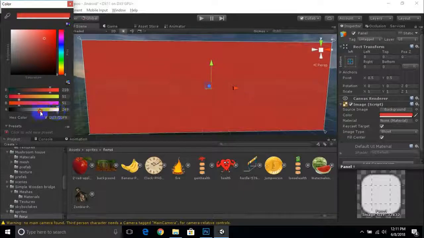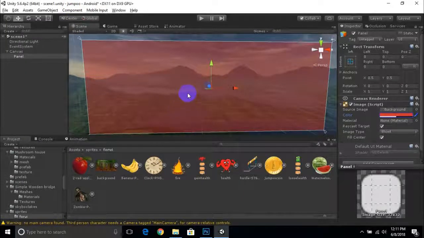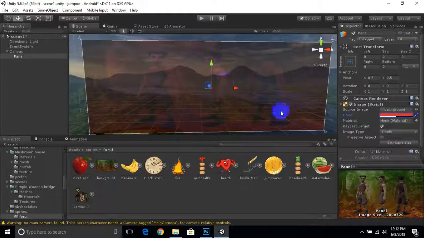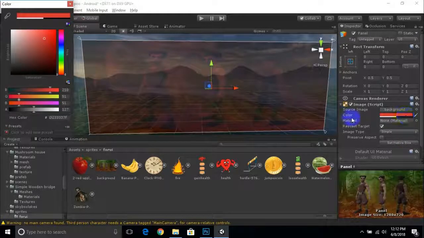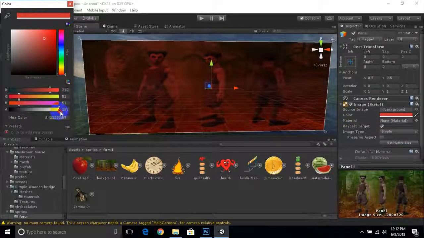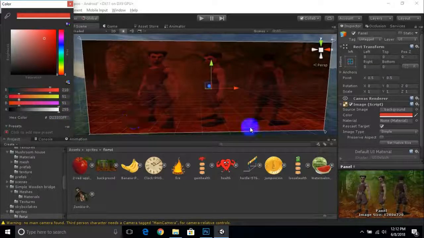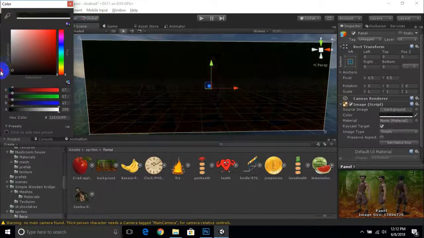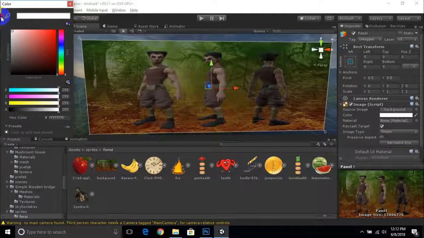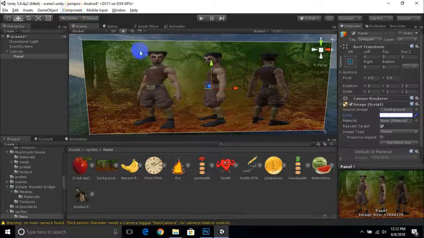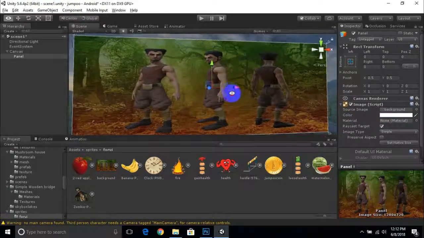But in our case we need image in the background, so what we will do, we will just select the panel and we will drag our background image here. So now our image is added to our canvas panel, and now we will click on this color, and we don't need transparent color. Okay, so why it's not, it's actually using color overlay. So what we can do, we will do this as black or white maybe. Yeah, white maybe, it's fine. Now our background image is placed onto our UI.